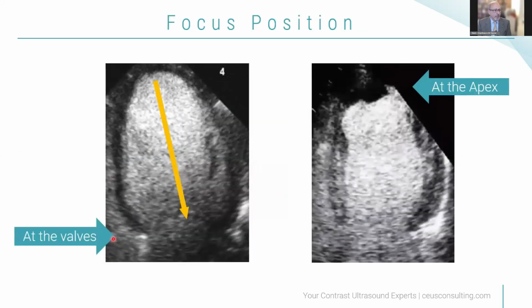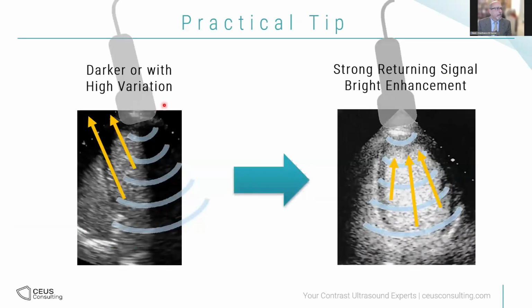Furthermore, the focus. Focus normally should be put at the valves. That's because you want to have homogeneous enhancement all along the cavity. On the opposite side, when you want to focus your attention on the apex, then you can move the focus up to the apex, and then you will have very good resolution there and very ugly resolution below that, because your attention is on the focus, on the apex.